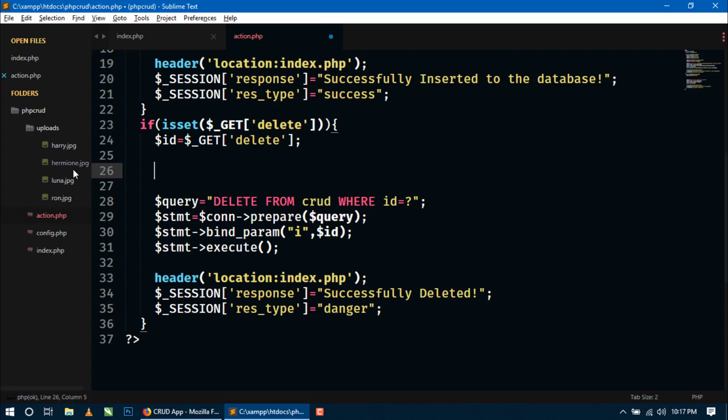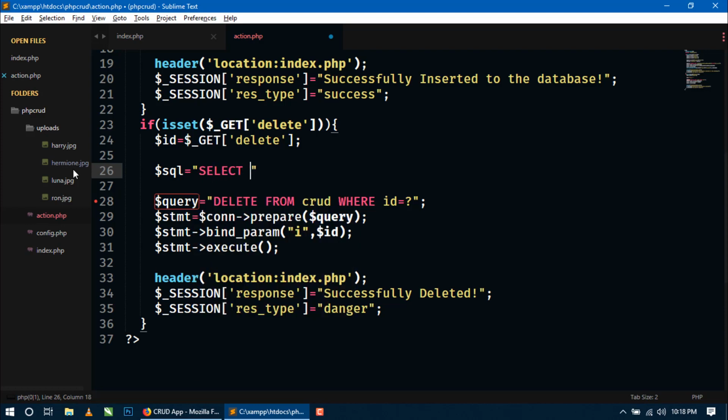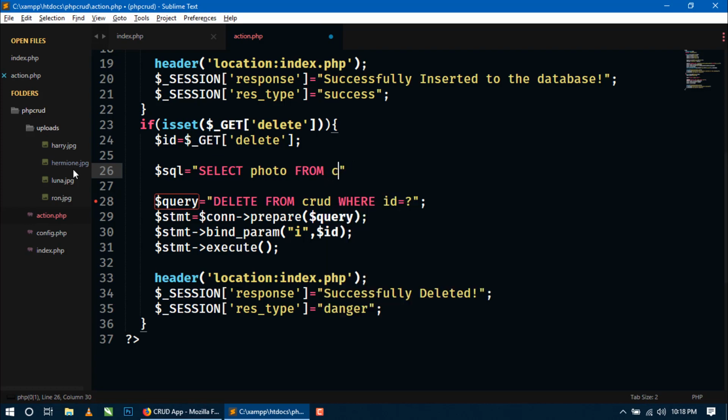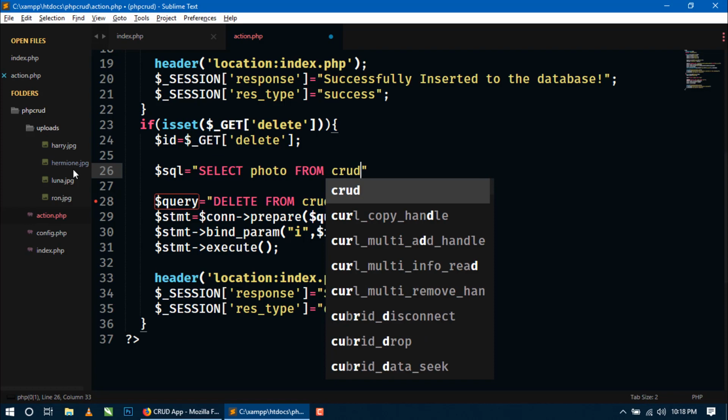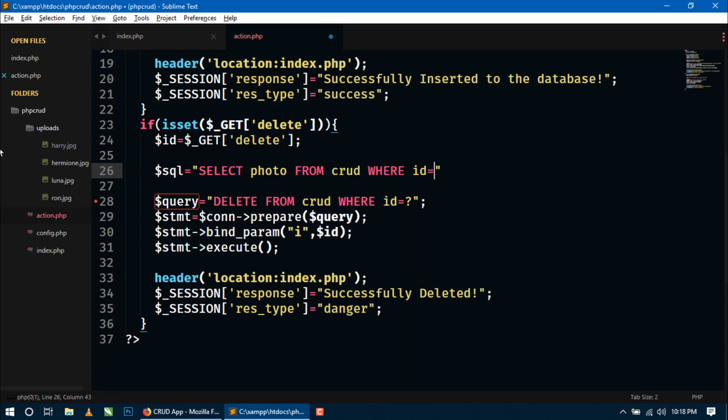Okay, so first we need to run a query. So here we will use SQL and write select photo from the CRUD table name where id equal to this id.